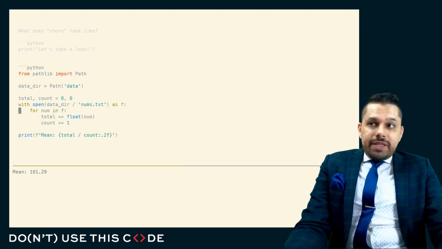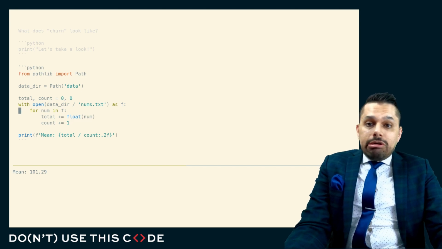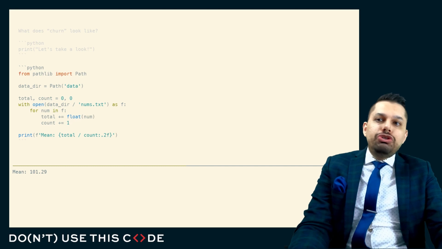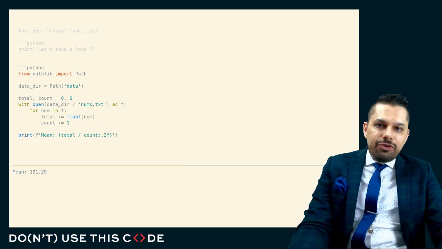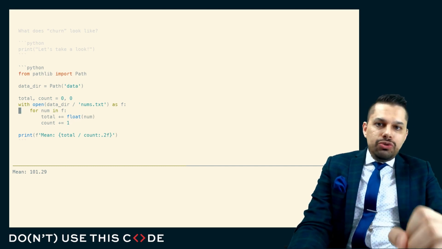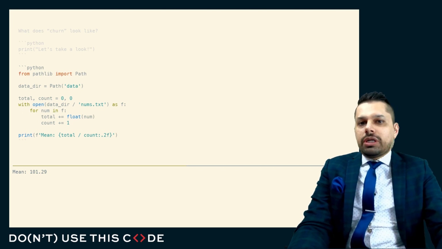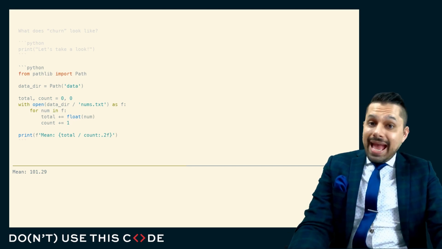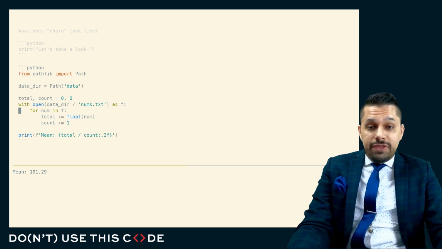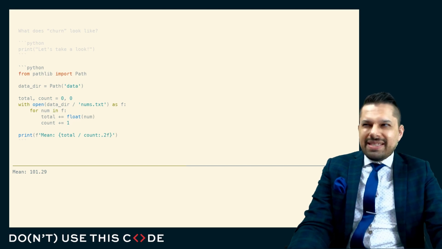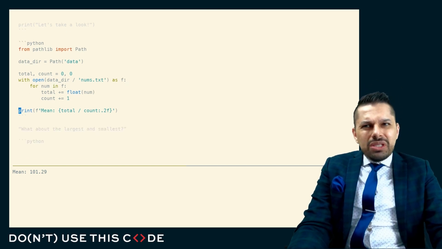It's very likely that this is a very useful report. Maybe these are financial numbers and somebody says, oh, the average profit that we made per unit is 101. The average number of times that a user purchased something was 101.29 times. Then the average number of times a user clicked on something was 101 times. And if this report is useful and if the data is something that we want to look at, it's very, very clear that somebody will come back and say, well, you know what? I want to know a little bit more.